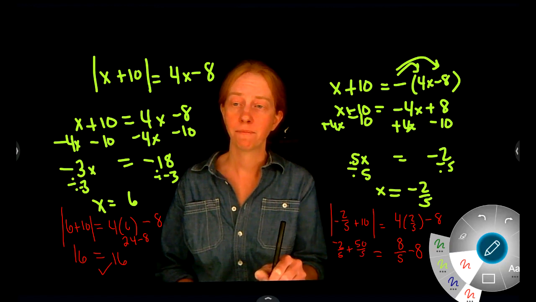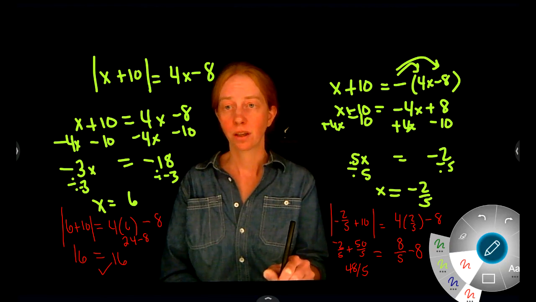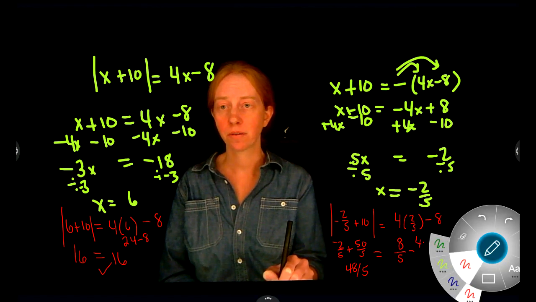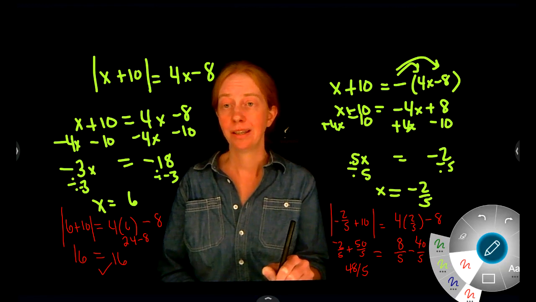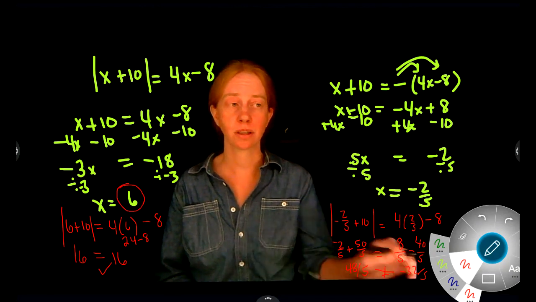I know the fractions are a little yucky, so 4 times negative 2 is negative 8 over 5, minus 8. On the other side, negative 2/5 plus 10, I could do as negative 2/5 plus 50/5. I think I'm going to do that. So that's 48 over 5. And negative 8/5 minus 8, 8 could be rewritten as 40 over 5. Negative 8 minus 40 is negative 48 over 5, so these match. Those do not match. So this one is not actually a real solution. So our only solution is going to be x equals 6.